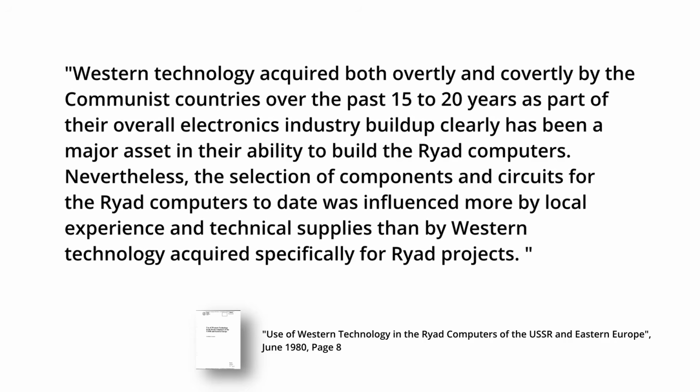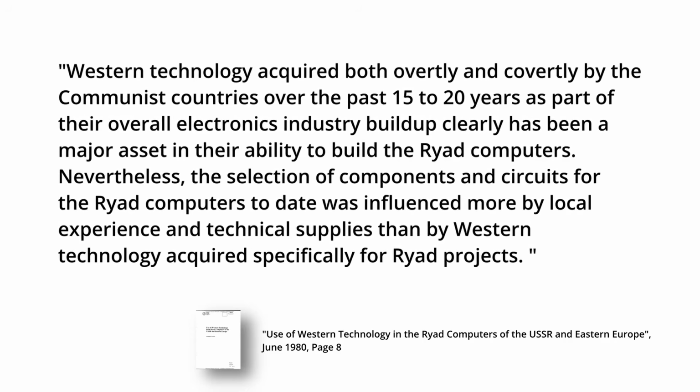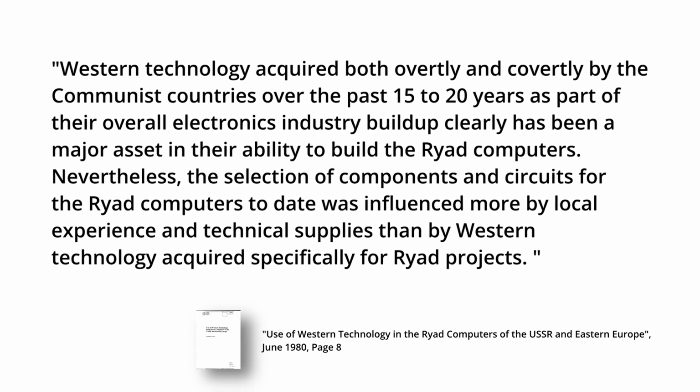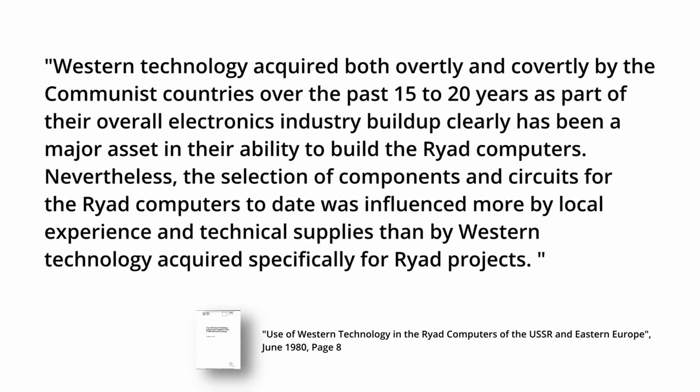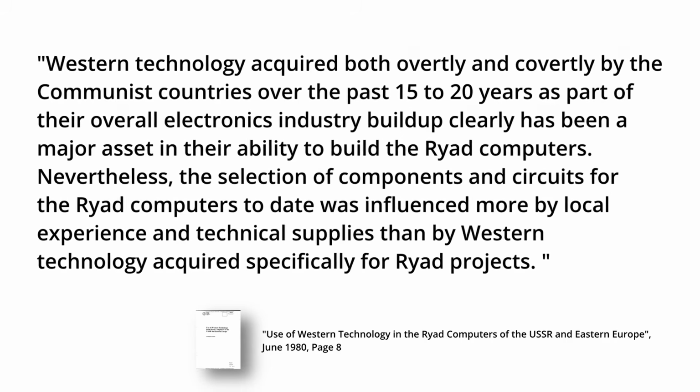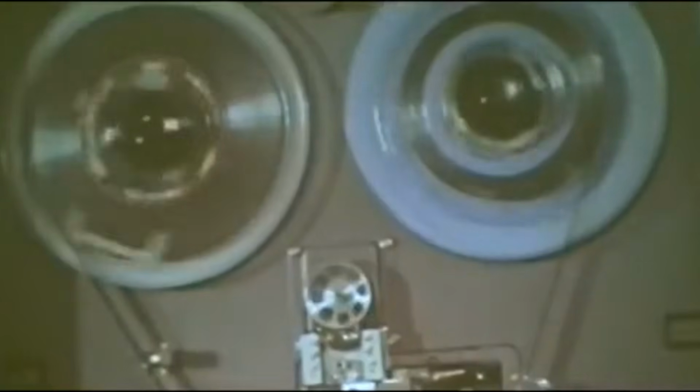Nevertheless, the selection of components and circuits for the RYAD computers to date was influenced more by local experience and technical supplies than by Western technology acquired specifically for RYAD projects. It seems that the RYAD systems manufactured in the Soviet Union itself relied on Soviet manufactured components which were definitely influenced by Western technology, both overtly and covertly acquired, but were engineered using available Soviet technology. Soviet RYAD systems were built using Soviet components and did not rely on materials or components imported from the West, although this ignores the impact of the Soviet Union getting its hands on critical Western machinery for making computer components. More on that in a minute.